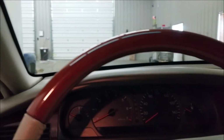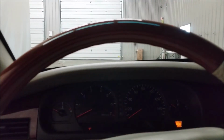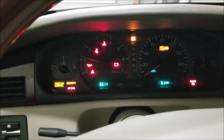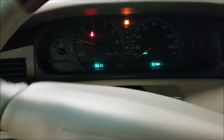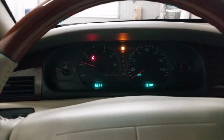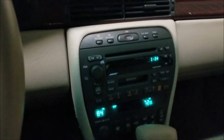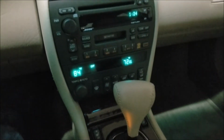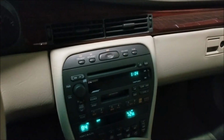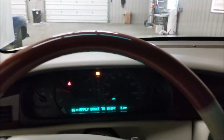And we'll check out the engine bay, make sure that's as clean as the rest of this car. All right, so here you go. There's the miles, 6,611. May get a few more put on it. We move the car around from our storage areas into our main showroom floor and what have you. Just want to let you know that. But that's the miles on it. Again, just the seatbelt light was on. Here is your dual climate control, heated seats, Bose system, all your goodies. Dash not cracked, clean, just what you'd expect.